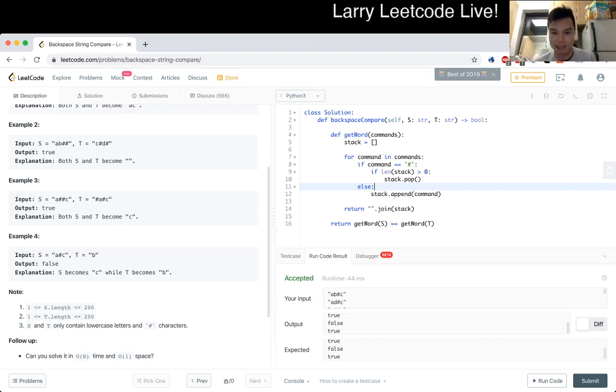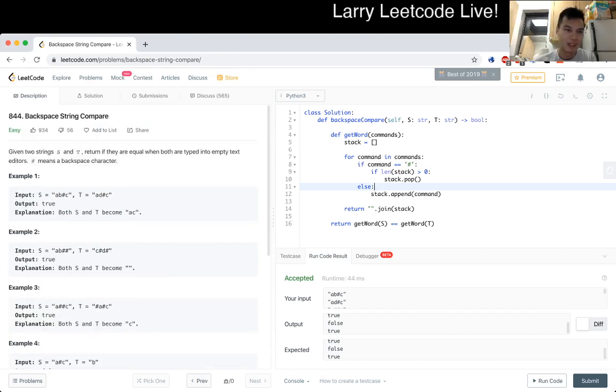And I think a lot of that is just doing enough stack problems, perhaps, and being familiar with it. And then once you realize you could do it for one string, doing it for the other one, I hope, is a straightforward extension. And then just checking to see if they're equal, which is literally what the question asks you.